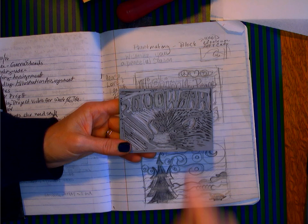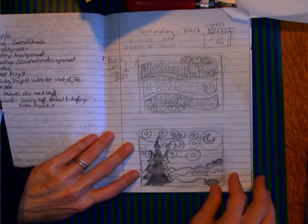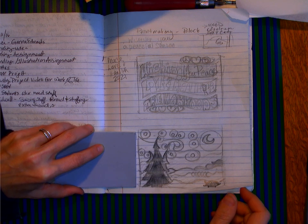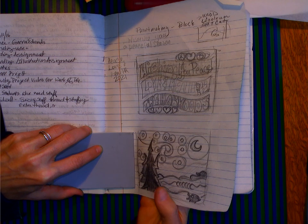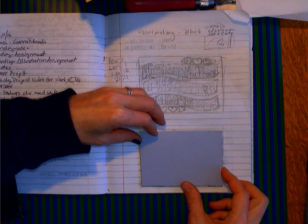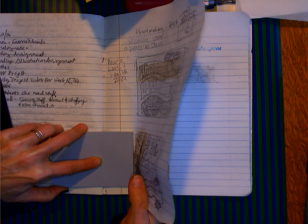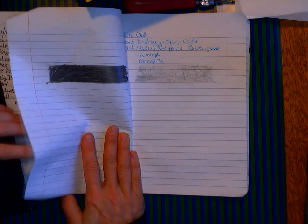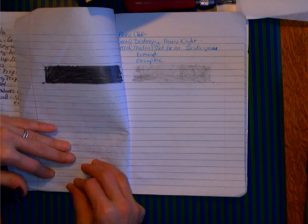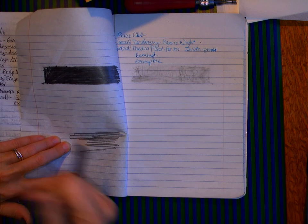I kind of like the placement of my little hedgehog guy here a little bit better. I don't have an example of this one printed out, but this is my design - kind of an alternative take on Starry Night. This is the Christmas card I want to do this year, so I am double-using my idea. I drew on here the outline of how my blocks fit, and it's probably just a little bit big. I'm going to flip this up on the side, lay it down, and make sure it looks like it's lined up.